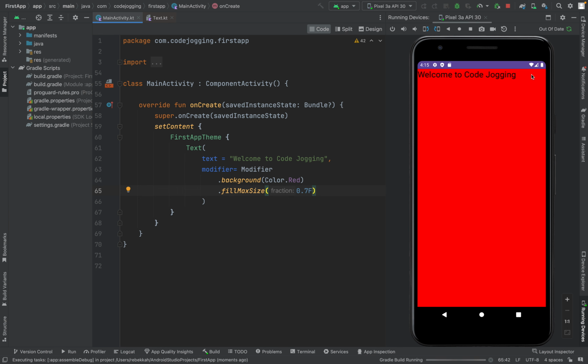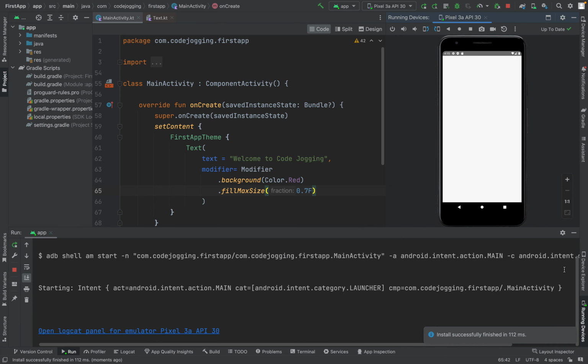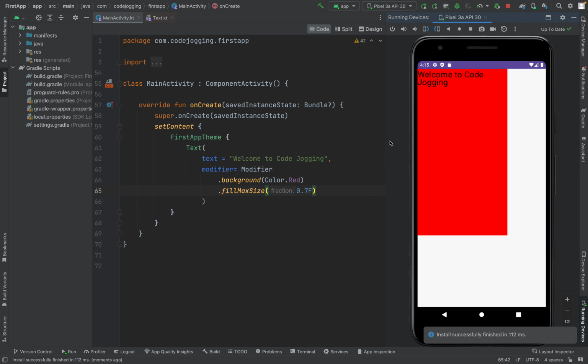It means that it should leave a space. Yes, now you can see that we've left a space here, and it has given us a nice layout. Let me explain this a little bit.